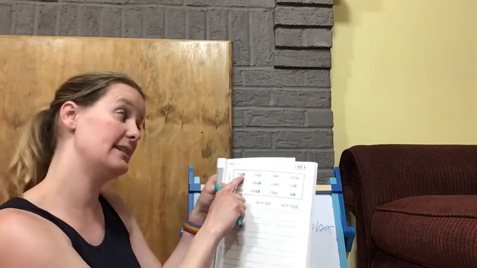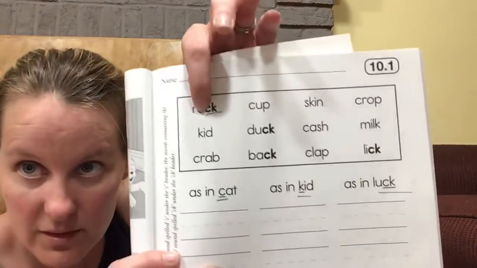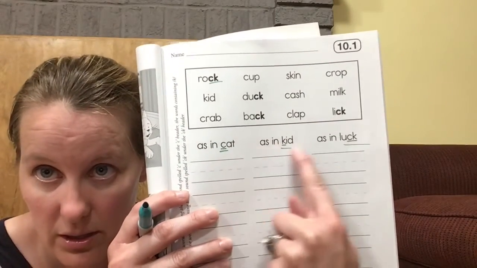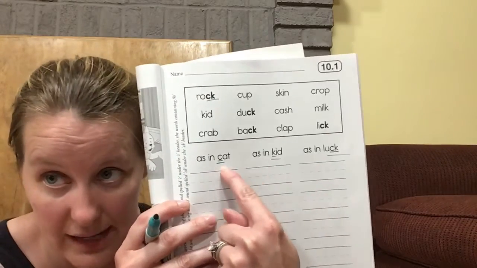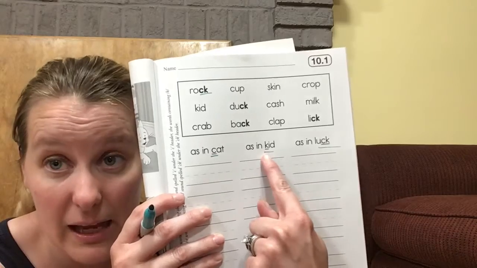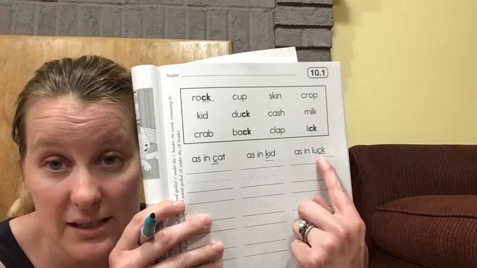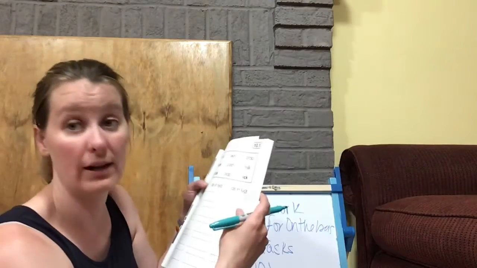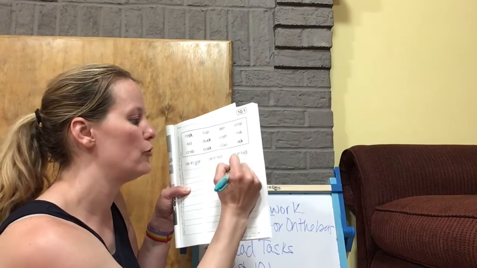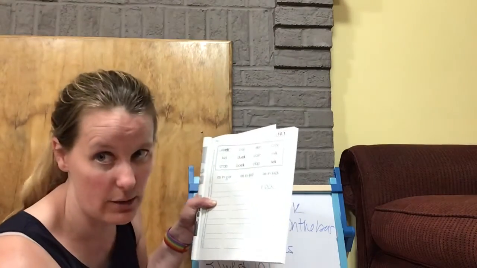So let's try that first word. Rock, rock. I see in bold, I see a C and a K. Do you see that right there? So where do you think that goes? Do you think it goes here, here, or here? Well, this has a C and that word has a C, but this one doesn't have a K, so it doesn't go there. This one has a K and this one has a K, but this one doesn't have a C, so it doesn't go there. This one has a C and a K, so I think that word, rock, goes here. So I'm going to write it down, and I'm going to cross it out, so I know I already did that one.